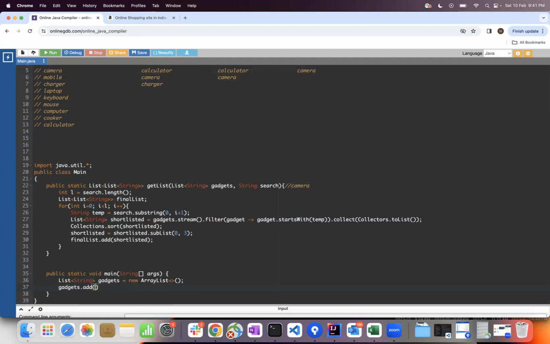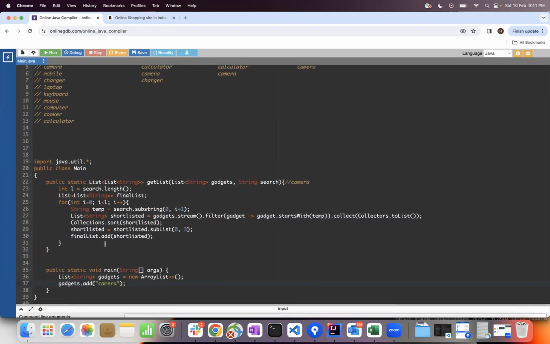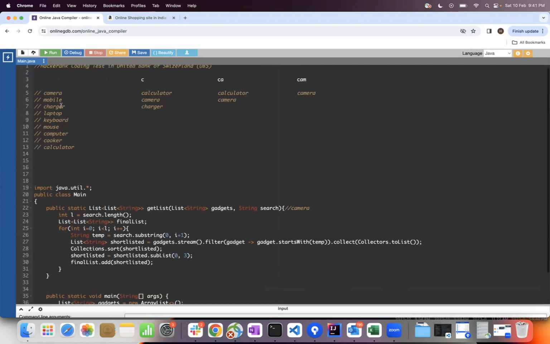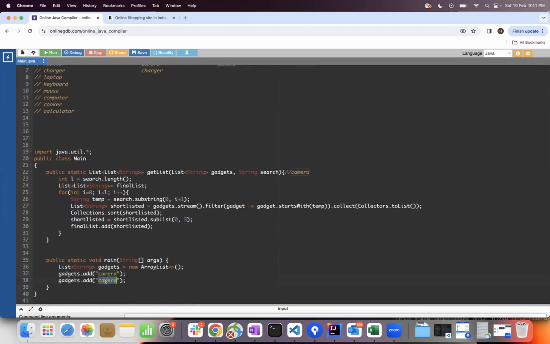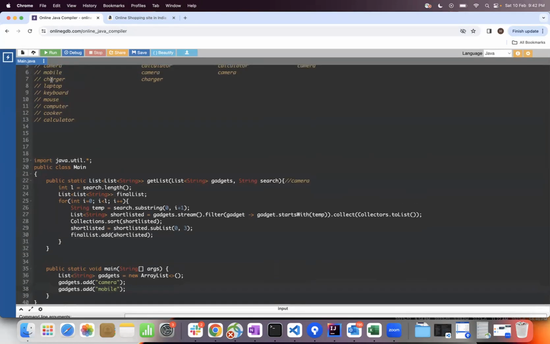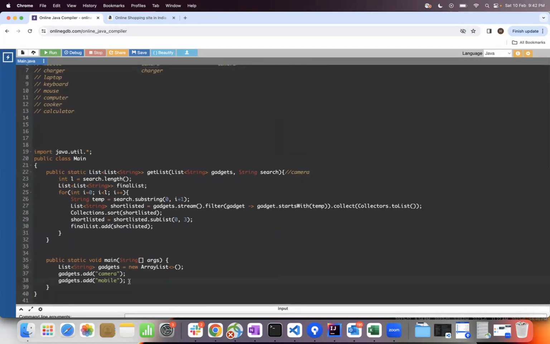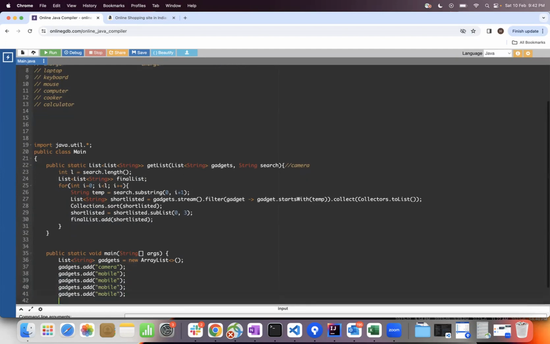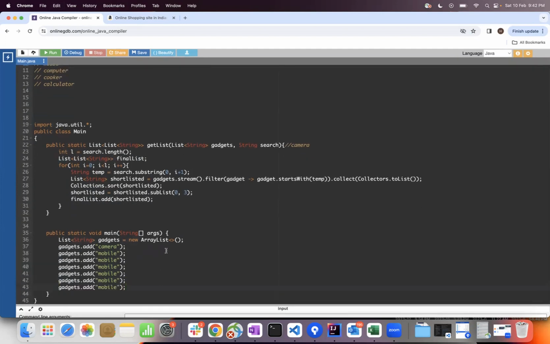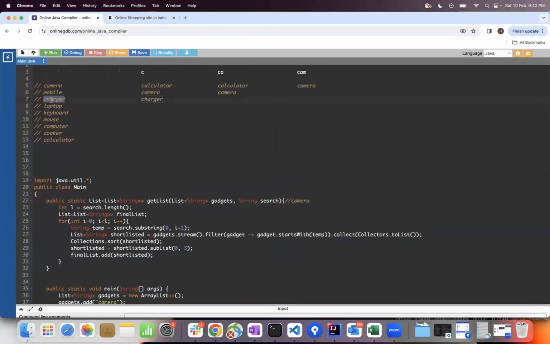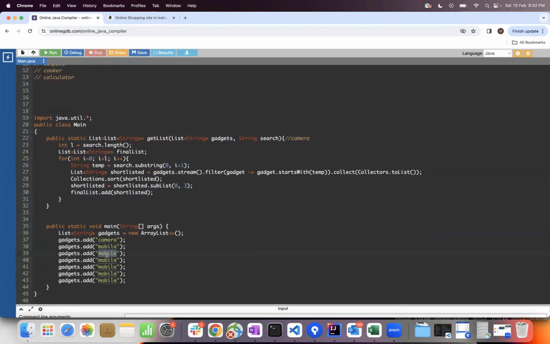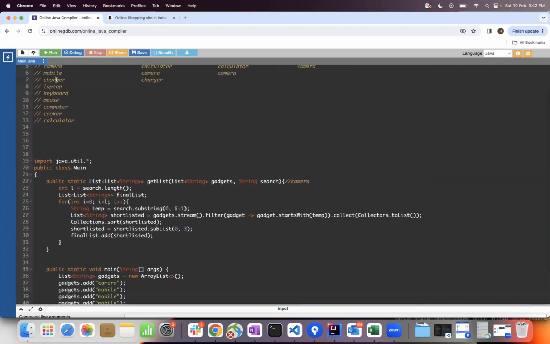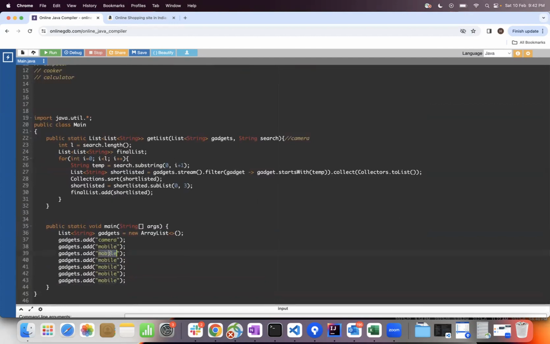Camera, mobile, charger. I'm messing up.